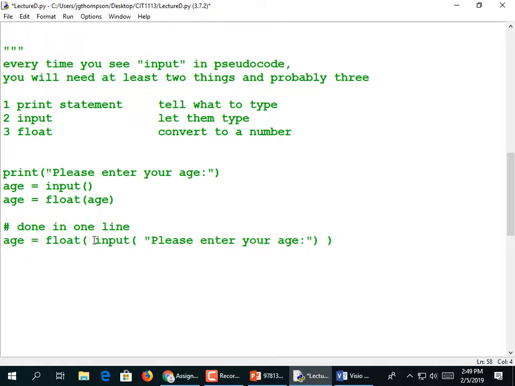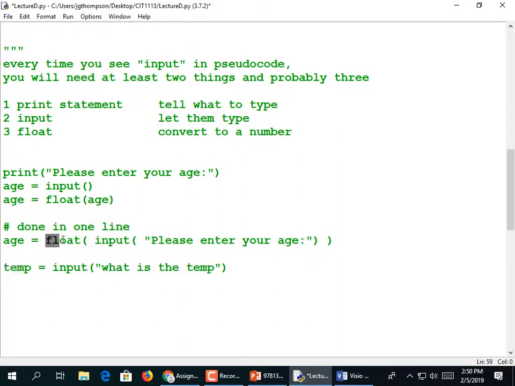I will occasionally do it this way. I will sometimes use the fact that you can put your printed words inside it, right? So like temp is equal to input, you know, what is the temp, right? That's cool. That's easy enough to look at and remember what it's doing. It's just going to print this message, and then it's going to ask for the input, and it's going to store it in temp.